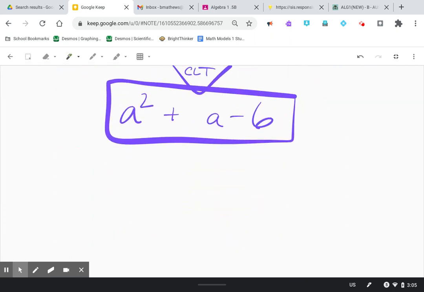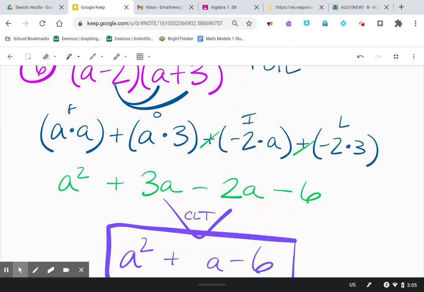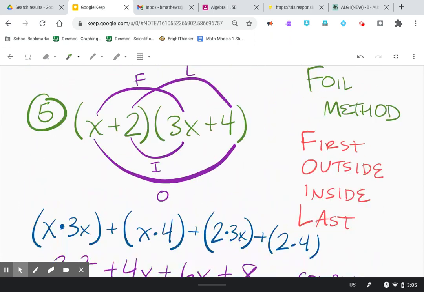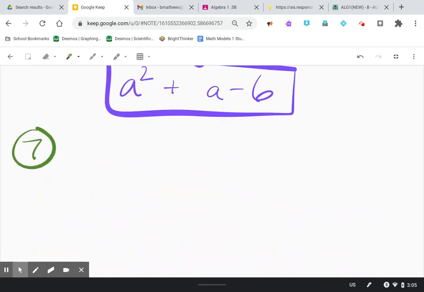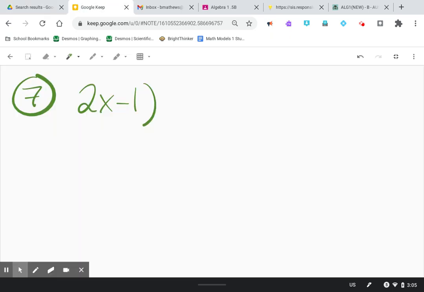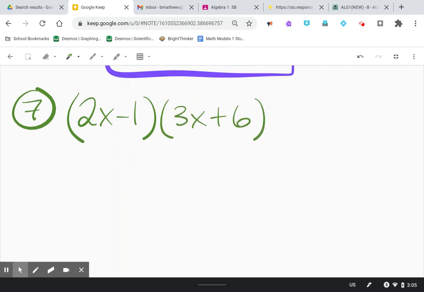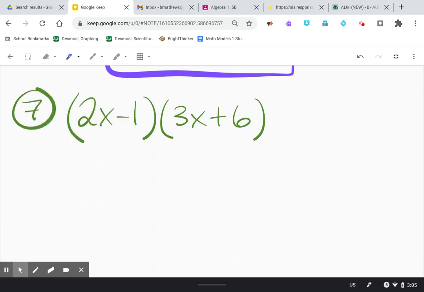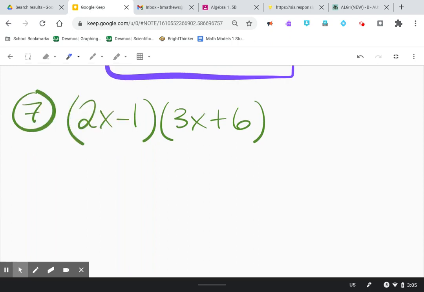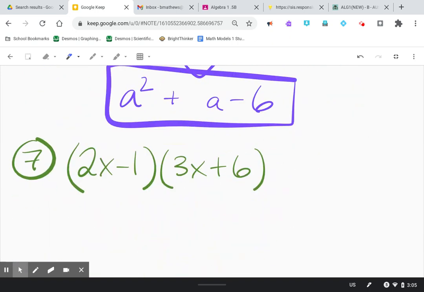All right. Let's do a couple more examples. Make sure I get my numbering right here. I think I'm on number 7. Yeah, 5, 6, 7. Okay, number 7. Let's say we get one that has some coefficients. Let's do 2x minus 1. Oops, sorry about that. 3x plus 6. Now I'm going to go through this one a little bit more quickly, just so I can talk through maybe a slightly faster way to do it without writing out the entire step.